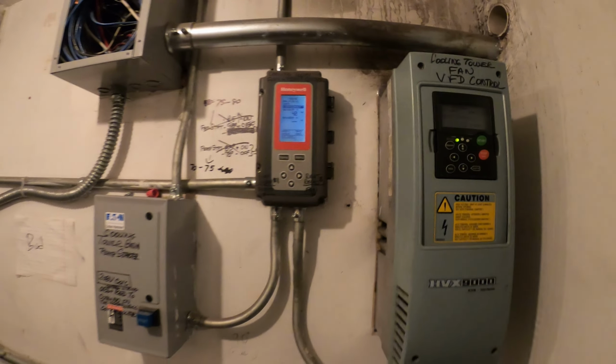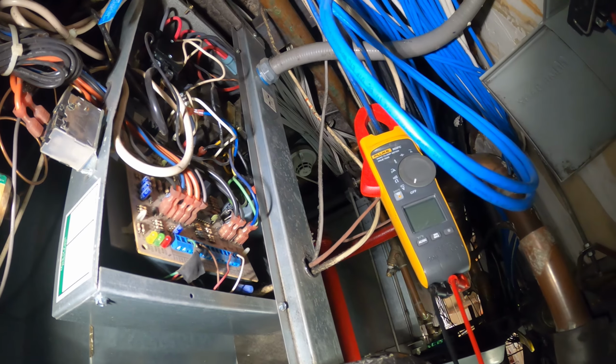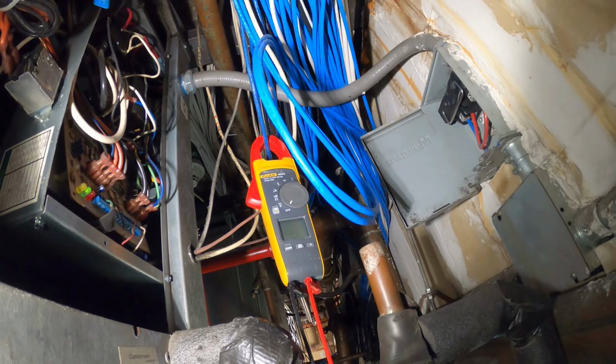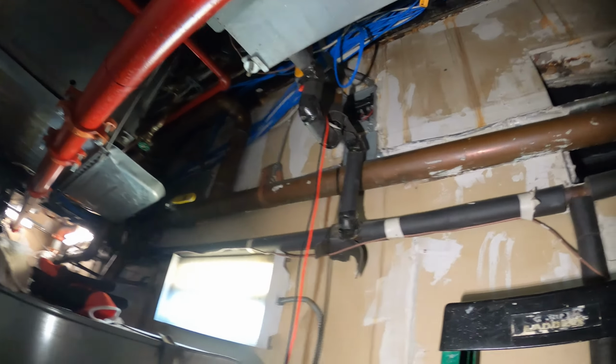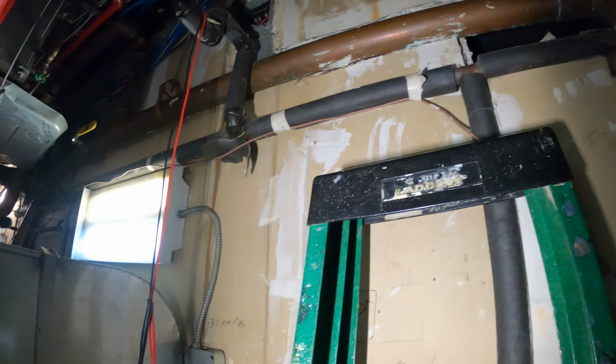We don't want that fan coming on. 0 RPM. Good. All right, unit's staying on, and before something else happens, I'm gonna make a run for it. And that's all for today.